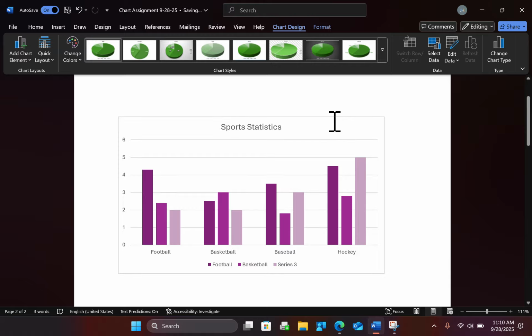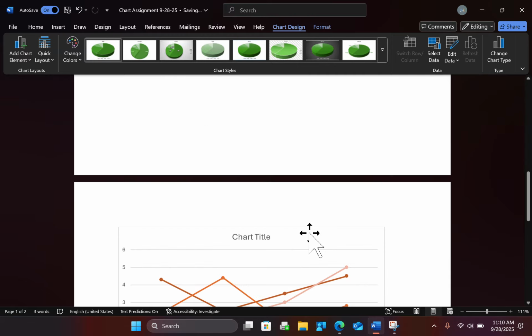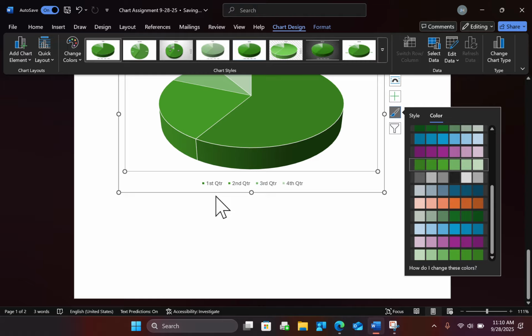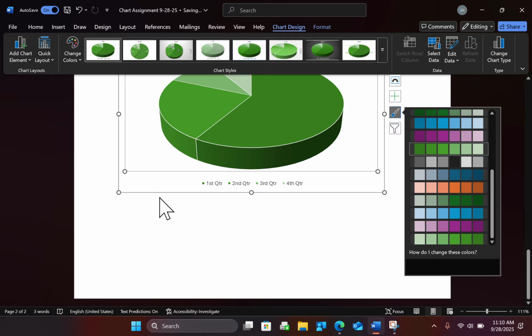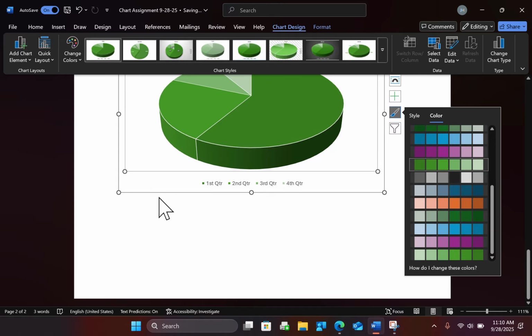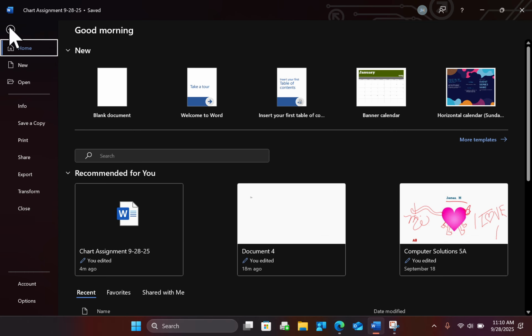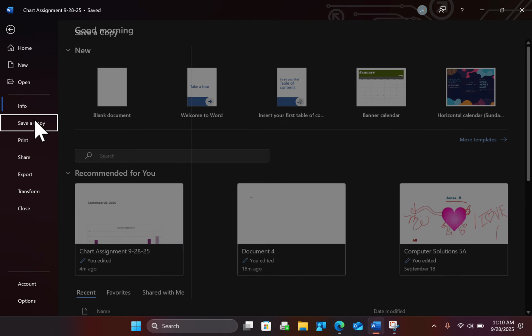Once this is done and you have all 4 charts per the assignment as listed in our LMS system Canvas, you are going to click on File. You are going to save a copy.